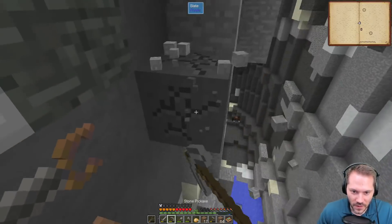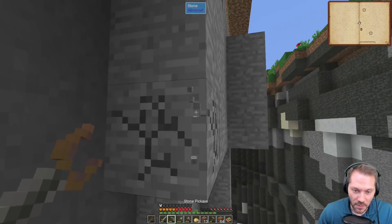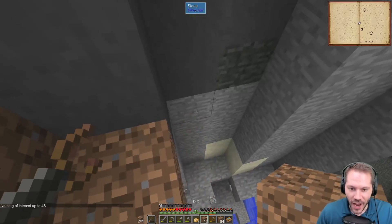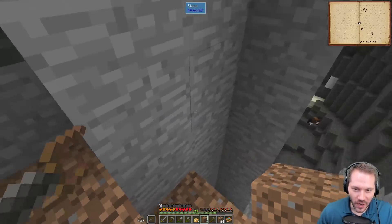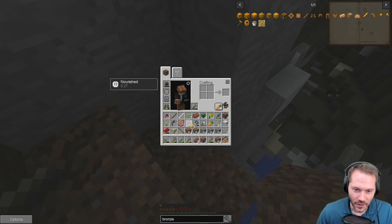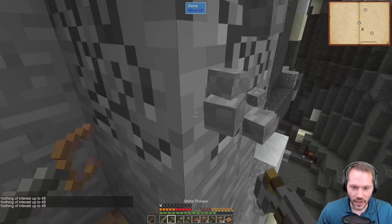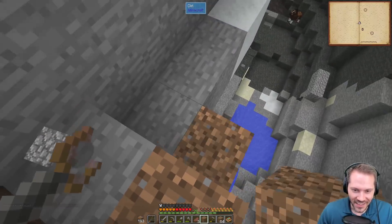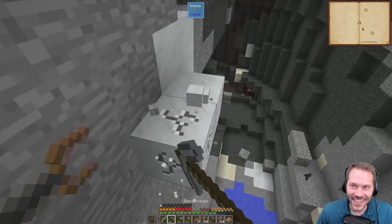Why can't I eat this? An apple and it wouldn't let me — is your nutrition too high on that type of food? Where did my horse go? I looked down for three seconds. I think I was just hit. My horse is right here — just find the deepest hole in your area, it's in that. How did you get there?